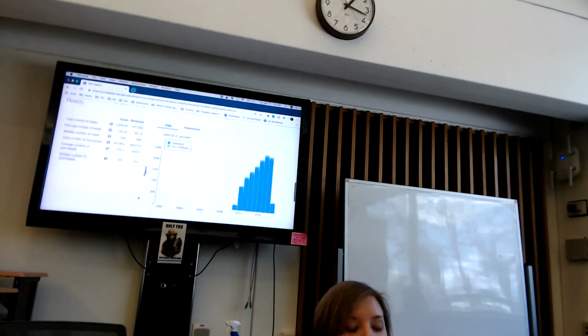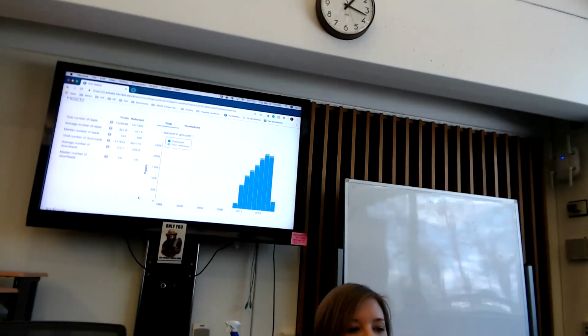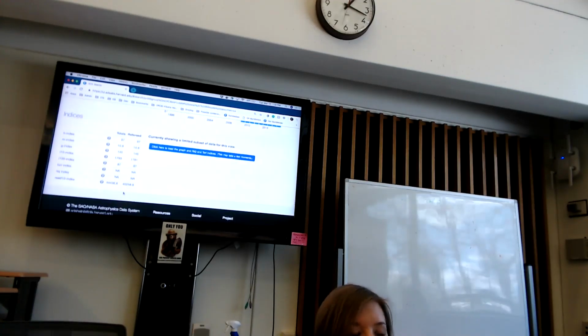And then the reads that I was telling you about is the next thing down. So again, there's all sorts of different stats for the reads. So you can play with this data however you like. And then finally, the indices. I'm not going to load these right now, but basically it's a graph of things like the H-index and other indices as a function of time. And there's all sorts of other indices other than the H-index here.